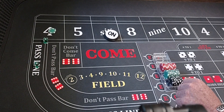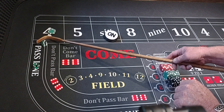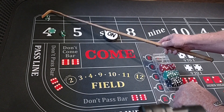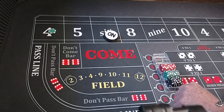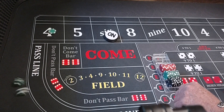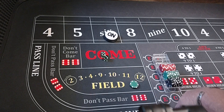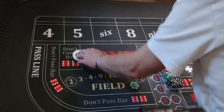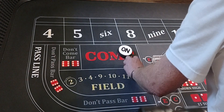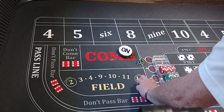Here we go — snake eye, then two-one-three shocker, saucy. See a horn, got a horn. Five-four, nine — Nina. And we got a four-three, seven out. Didn't happen that time. Four was the point — I should have put the puck over there. But anyway, we sevened out. We didn't hit the point, so we're going to come back up $75 on that four.